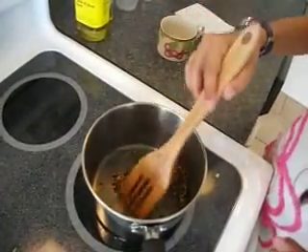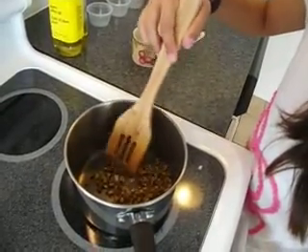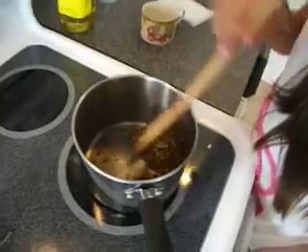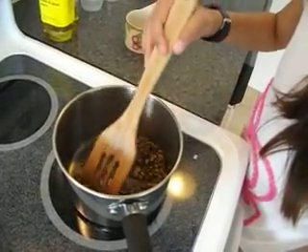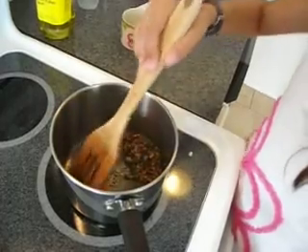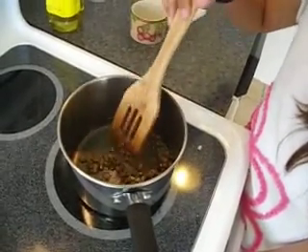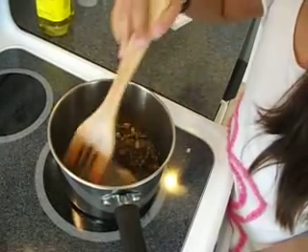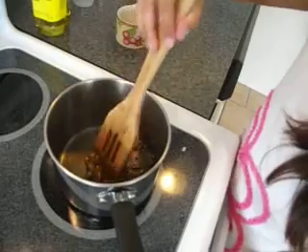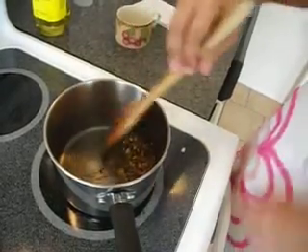Are they getting clear? They've got a browner to them — looks like they're getting pretty brown. Are they brown or is it because you added the spices? Well, they seemed to smooth out right away. We've made it a little bit hot for this pot. Can we add it? Yeah, I think we can add it now.